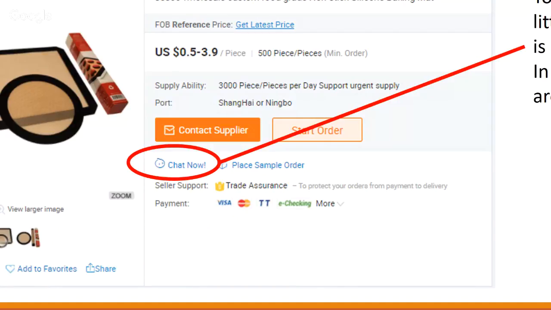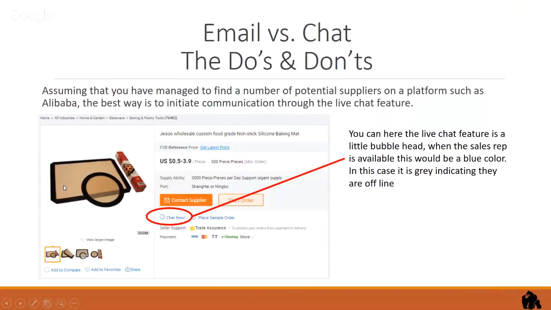And as Rob said, I'm going to go through this a number of times. Ask the very, very basic questions when we're starting out. Don't go into details with respect to follow-on orders and all of that. It's nonsense. What we're looking for here is a very, very first communication. This is what I would do. Hi, I'm Paul. I'm interested in this product here, your silicone baking mat. And basically leave it there and wait for them to come back to you.